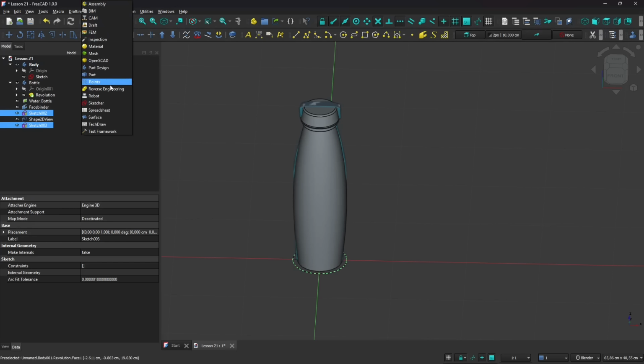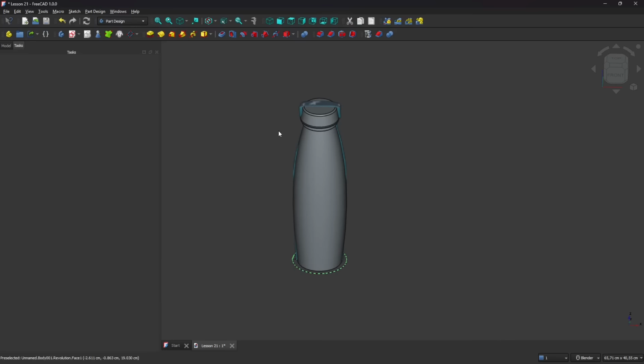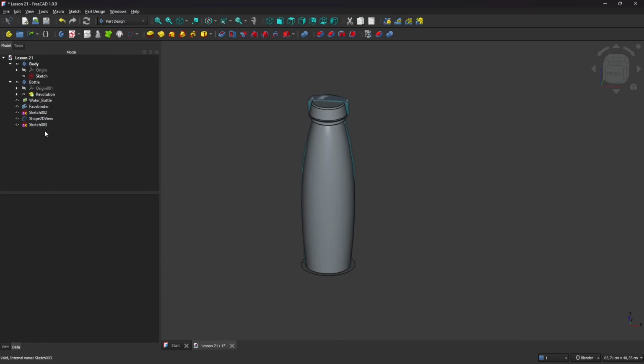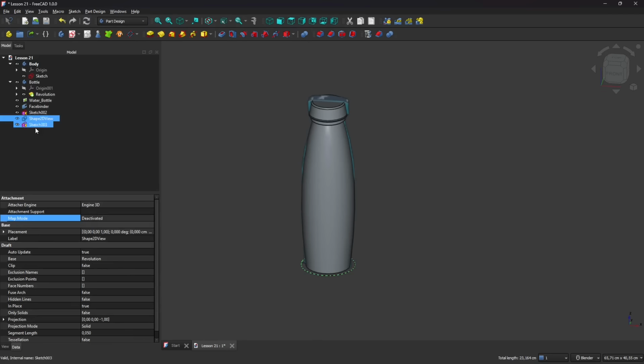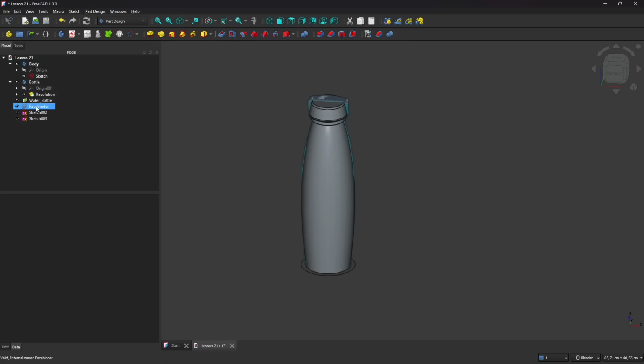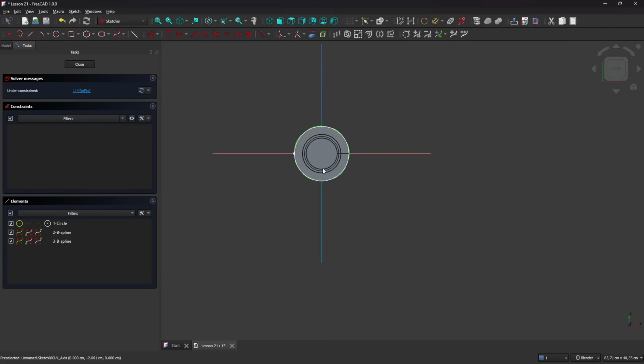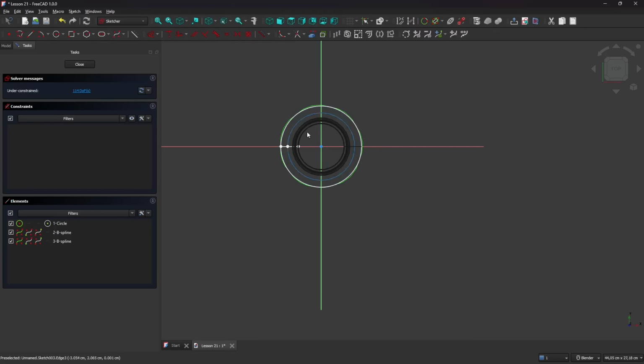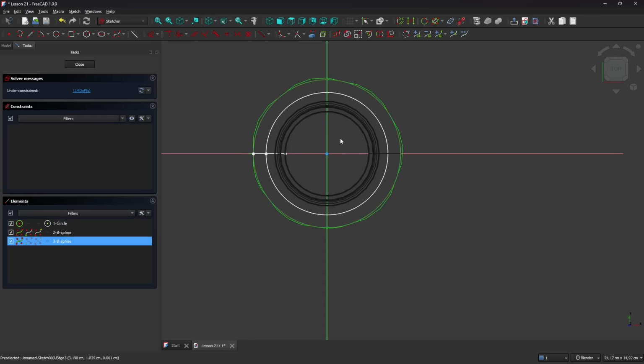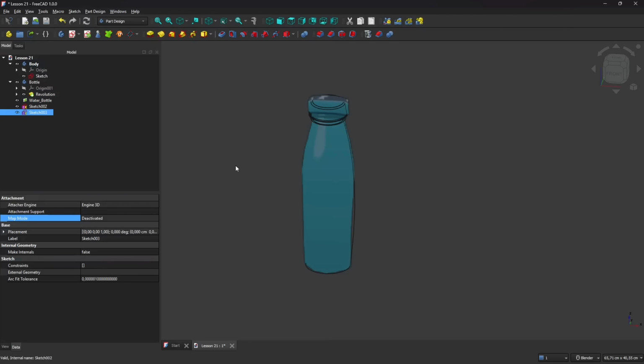So I'm gonna go back into part design, and this is gonna be a really simple loft. Well, I cannot use this. I'm gonna delete it. I'm also gonna delete the face binder. I'm gonna use this as a base sketch, and let's have a look at this. Let's go in wireframe. Okay, this contains, you see, many different shapes. We cannot use all of them, so I'm just gonna keep the circle here, and so this is gonna be my base sketch for the loft.